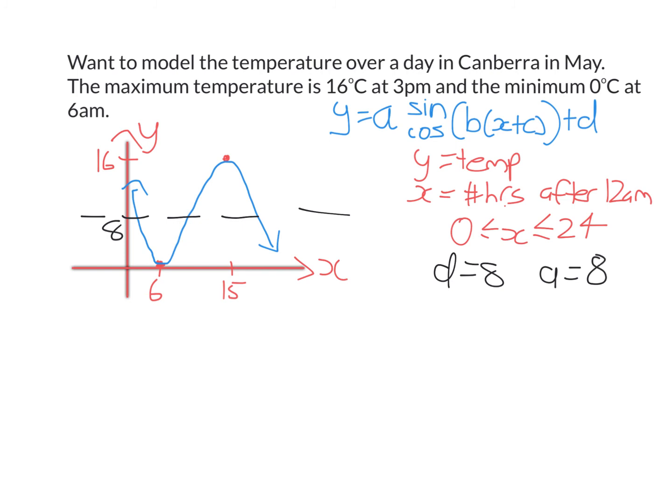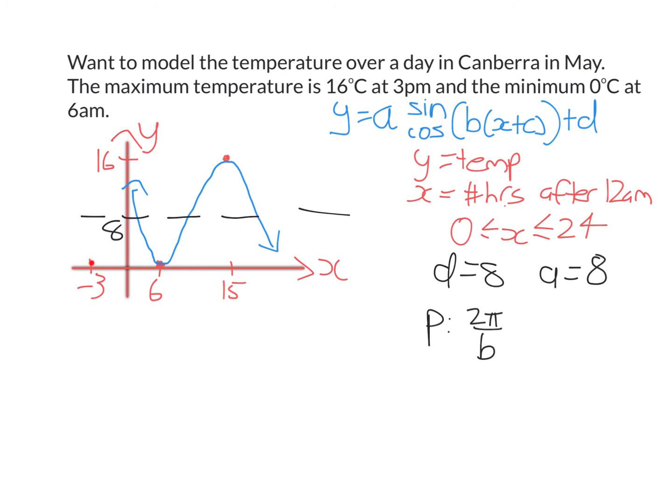So what about B? Well, remember, B is not the period. The period is 2 pi over B. So what do I want the period to be? Well, this is a little tricky, but the distance between the minimum and the maximum is 9. Remember, for sine and cosine graphs, the period's the distance between peaks, and the low point occurs halfway between peaks. So if this is one peak, this is the bottom, distance of 9. The previous peak must have been 9 before. It's over here at -3. But even though that's outside our range of values, it helps us find the period.